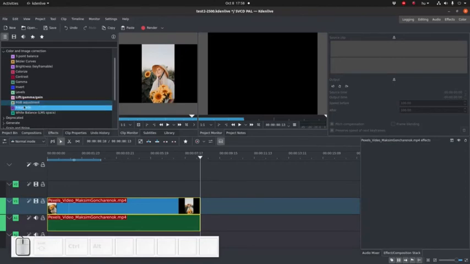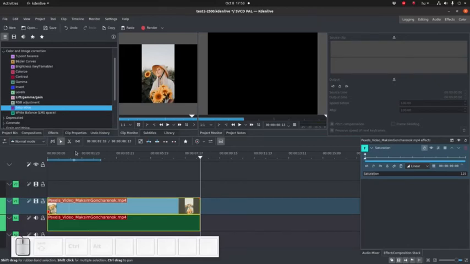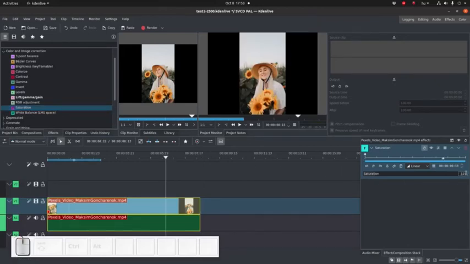Another interesting one is saturation. Saturation just means how much color is in the image. So let's see, we have the saturation at 125. If we increase it, the yellows become yellower, the greens become greener and the blues become bluer. But if we decrease it, on the other hand, it turns gradually into shades of gray. So if you put the saturation to 0, it's black and white. And if you put the saturation super up, it looks a bit cartoony.